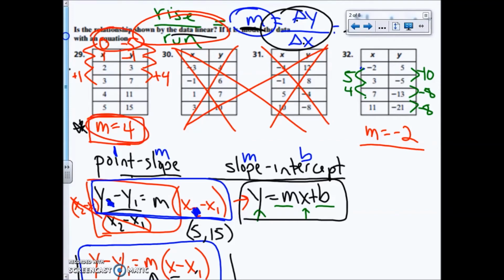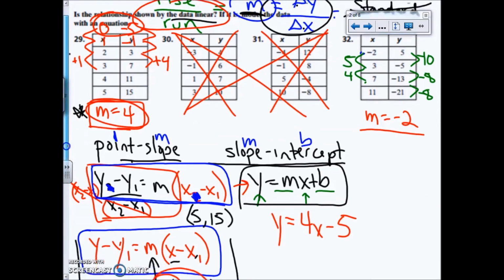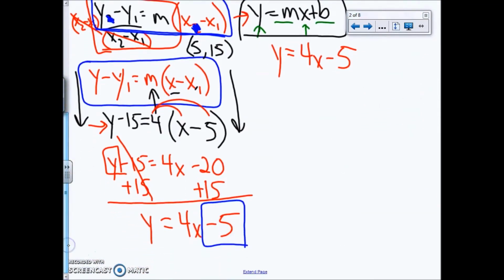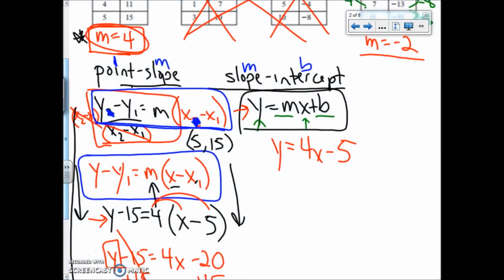And then once we knew this point and this slope, we could have come over here and said y equals, the slope is 4x, 4 times x, and then plus -5 or just -5. So you can do it like that also. Sometimes though it's not going to be easy to do it from the table. So I recommend that you either use point slope form like we did here, or you can also use slope intercept form. Let's see how that works.